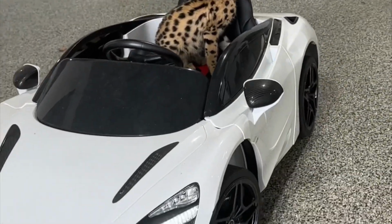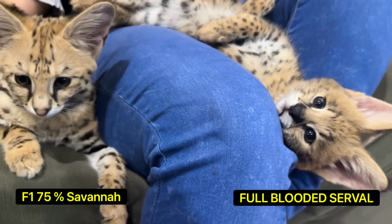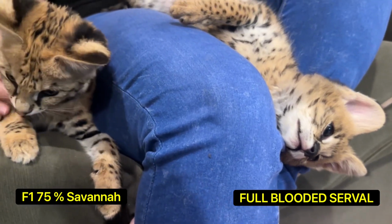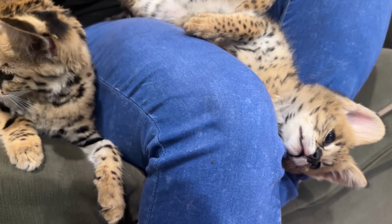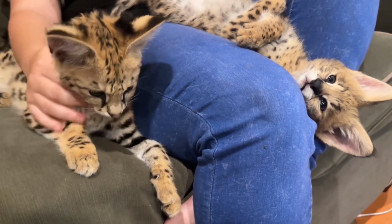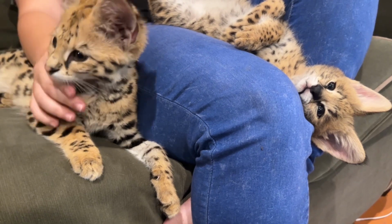Is this breeding okay? No, for three major reasons: health, legality, and personality. Potential parents are told that this crossbreed will result in a more loving, sociable cat with the look of a serval without the problems of the serval. In reality, this crossbreed has the same likelihood of spraying all over the house and will require a large outdoor enclosure to live with you.